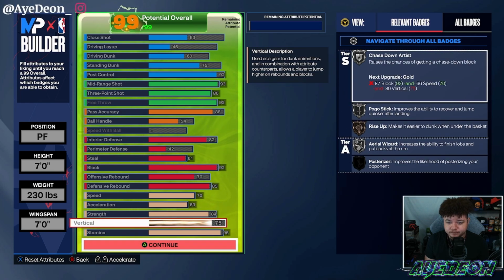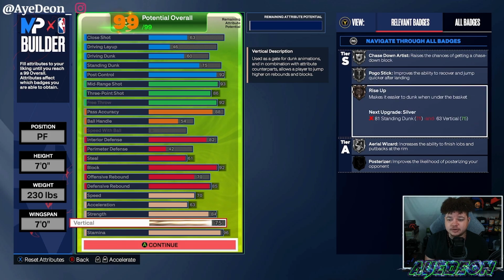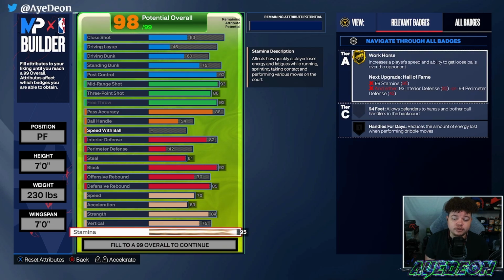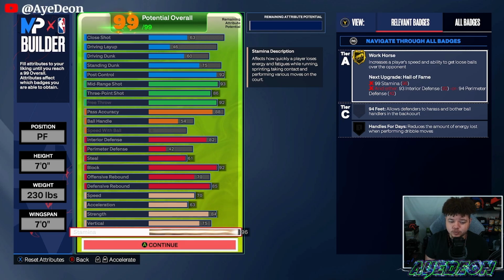Again, 75 vert, which was also to ensure that I was getting rise up as well, which we get at 63 anyways, but all you needed was, I think, a minimum standing dunk as well, so you were good there, as well as a 96 stamina, which was to ensure that I got the gold workhorse, which you get at 95, but went ahead and tossed that extra one on there as well.